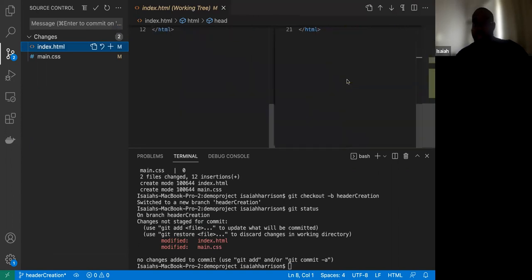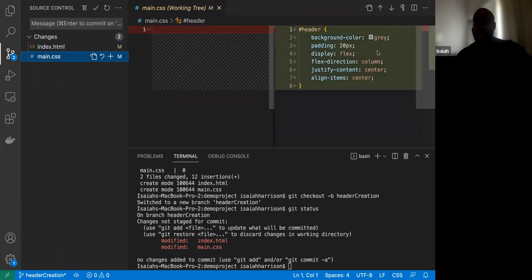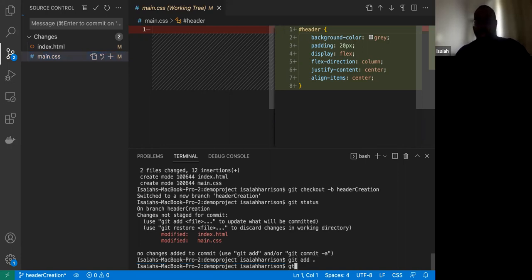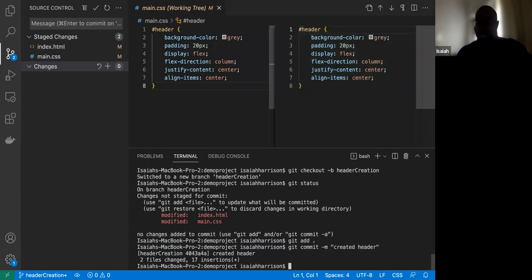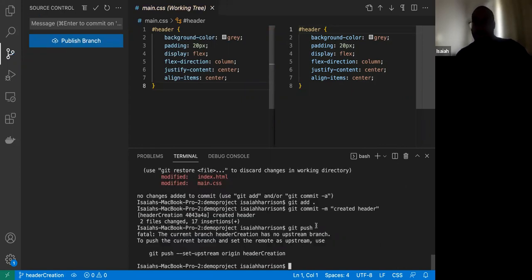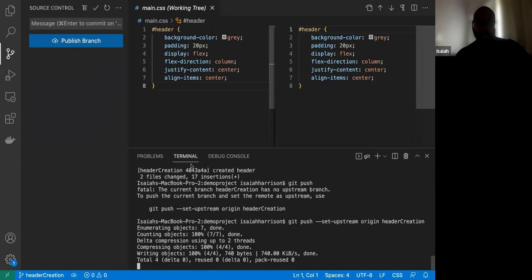We added this link tag here, and we added this text right here in the middle. If you click on the CSS, we can see that this is what was added, all of this CSS on the right hand side. And let me just finish the rest of it in the terminal. I'm going to add everything. Then I'm going to run git commit -m, and I'll say create header. Then I'll push the code. And remember, when you push a new branch, you've got to run this. So I'll copy and paste that, and that was pushed.